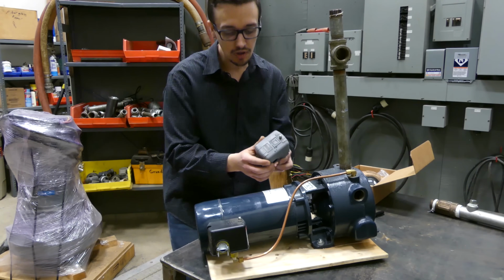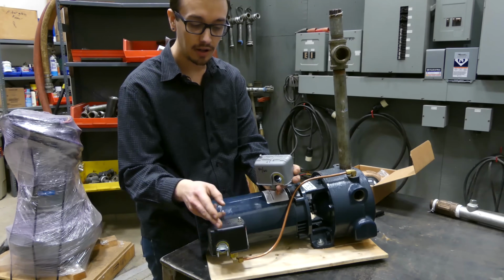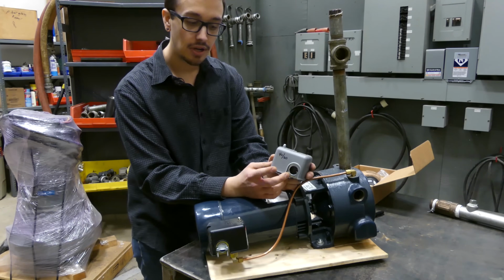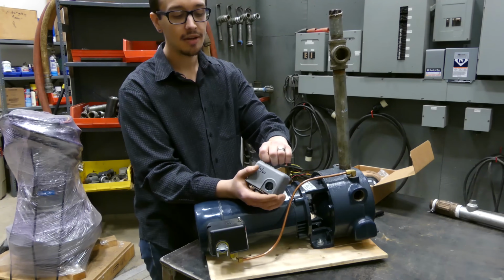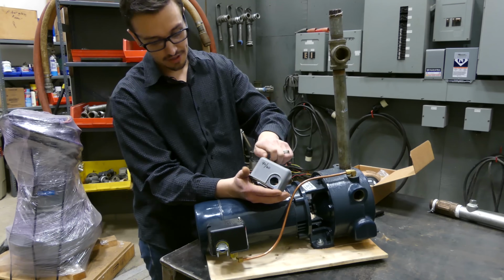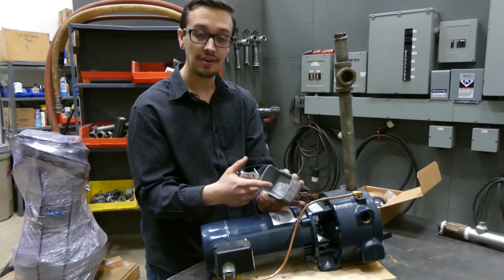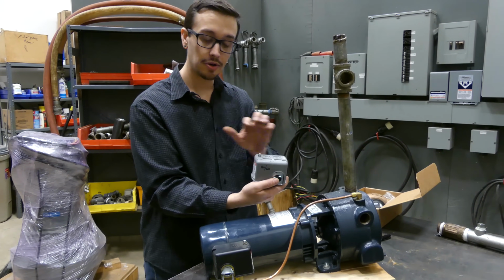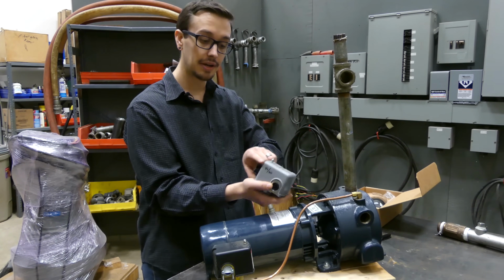Here it is. If you have a pressure switch, now this one's got a black case and it probably wouldn't work well unless you used a different color, but I've got this pressure switch here that I wrote on. It's important to write on your pressure switch what your setting is, especially if you've adjusted it. Now obviously on the underside of this switch, if I take this off, it's got the factory settings and so forth, which is handy dandy. But if you adjust this or you're operating somewhere different than where it's factory set, I highly recommend writing the pressure setting on the side.